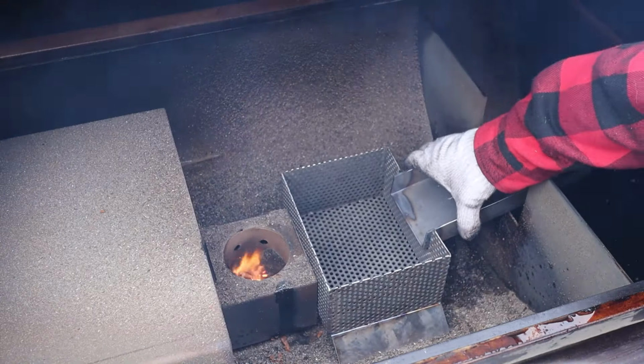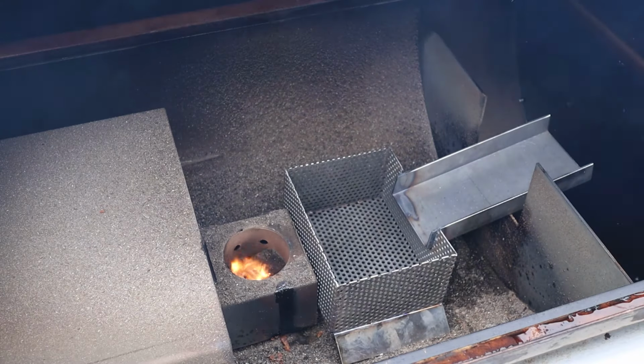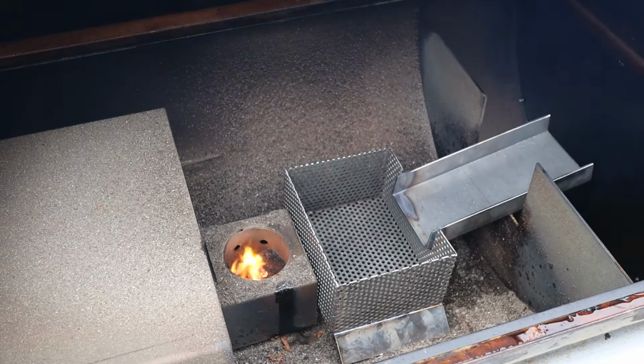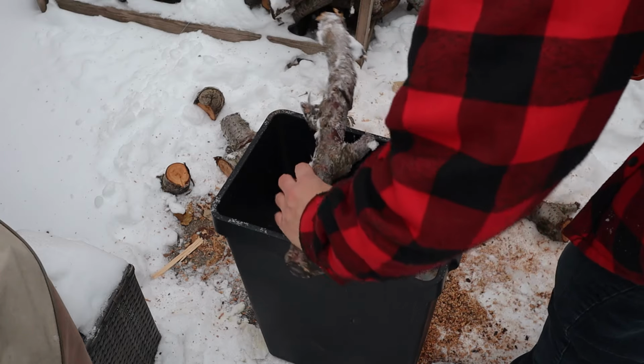Now, I'm placing the smoke cage next to the burn pot, which is a really interesting design choice in my opinion. A lot of similar solutions go over top of the burn pot, and the burn pot is what keeps the chunks lit in the smoke basket. In this case, you're placing the smoke cage next to the burn pot, but it's a much larger steel basket, so you can put more wood chunks in there, and it's much more capable of maintaining its own fire. Well, we'll see anyway.